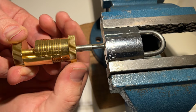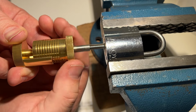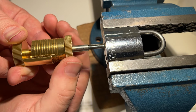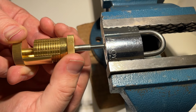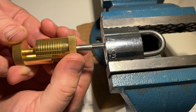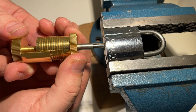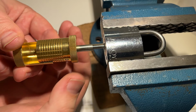I don't know where it should be, because this is 5 and then first is 0, then 5, then... This is not good. Okay, now it opened.